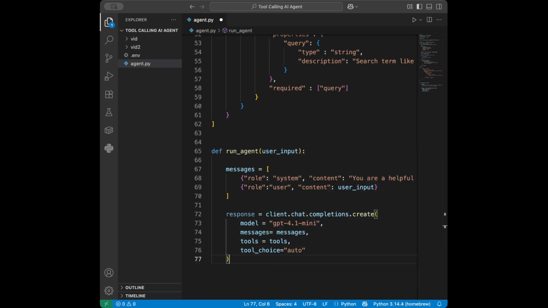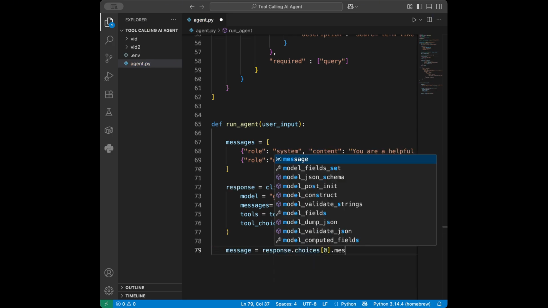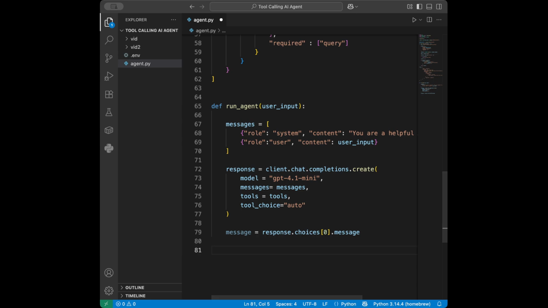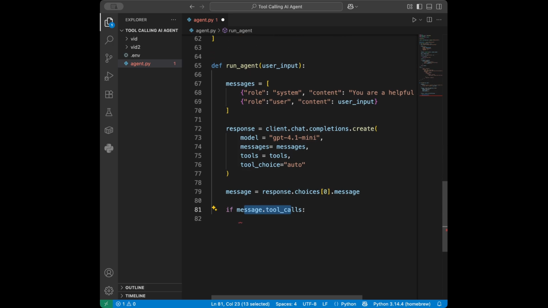And next we will say message equals response.choices[0].message, and after that, according to the tool call, we are going to return two different things. In case one, the tool is called scenario. We will say if message.tool_calls, and this means that if there's something in the message tool calls, and in the else block we are going to catch that there is no tool usage.